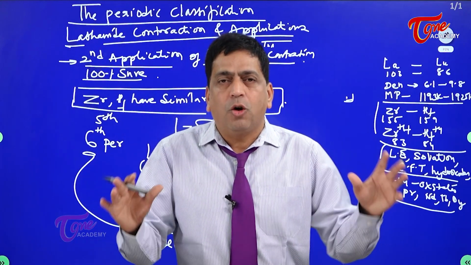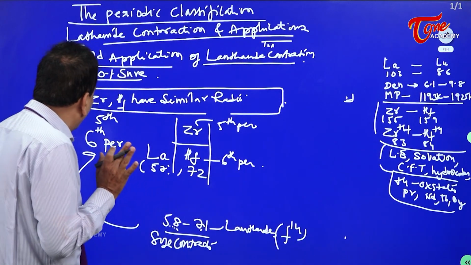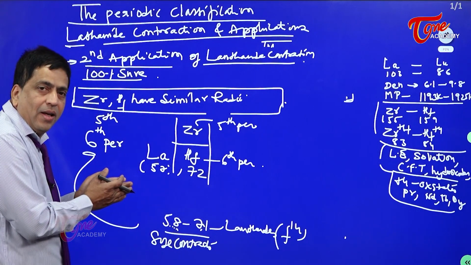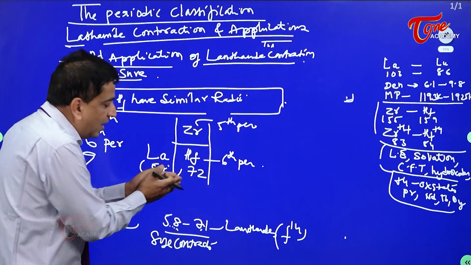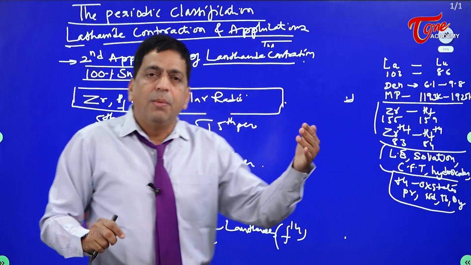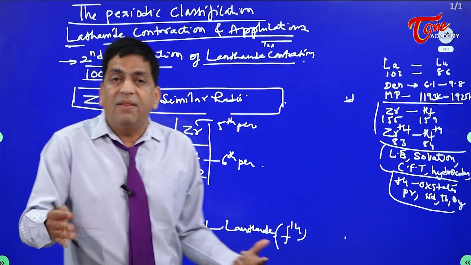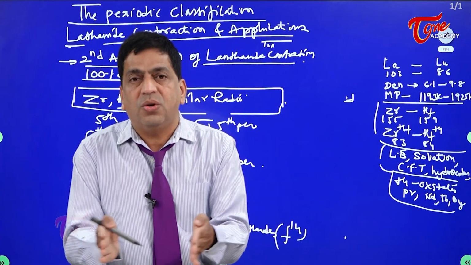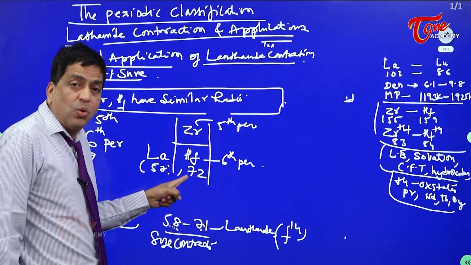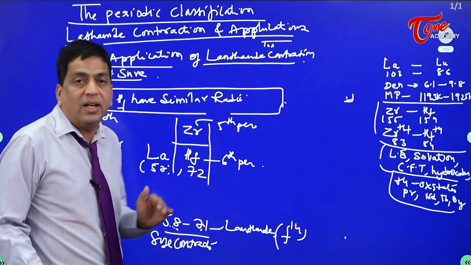So to maintain the decorum, they have placed it like this. Now what is the decorum? Watch. In the sixth period, you have lanthanum, which is 57. After 57, you will notice that there is an element 72. So a total of 14 elements are missing, removed from this main frame and put at the bottom. Here the F is being filled, and thereby the size contracts, and then climbs up at 72. That element is hafnium. And this element is zirconium, which is just above that in the fifth period.